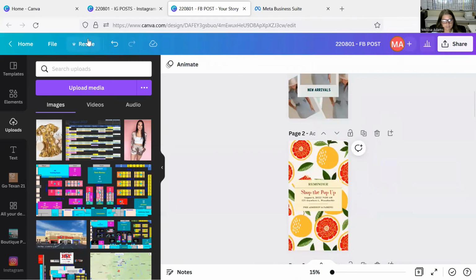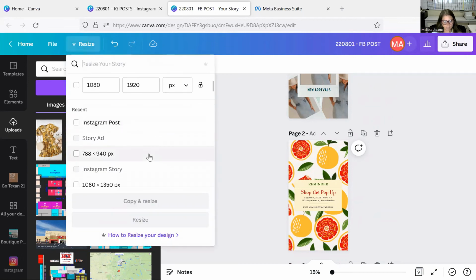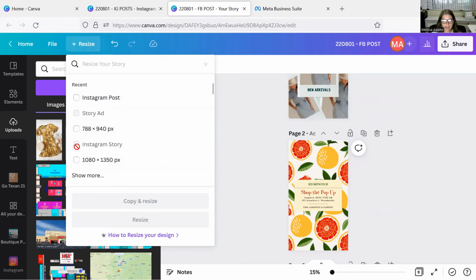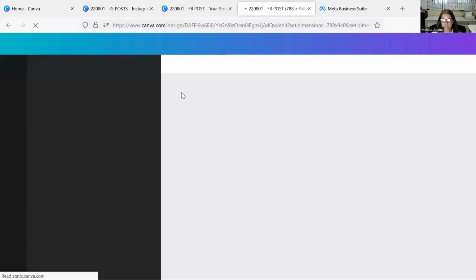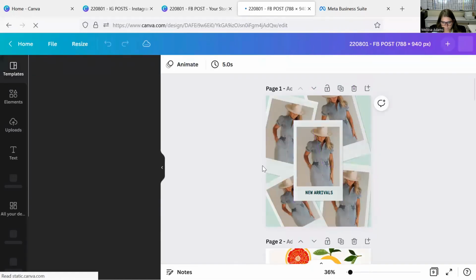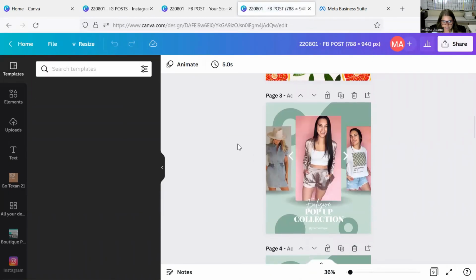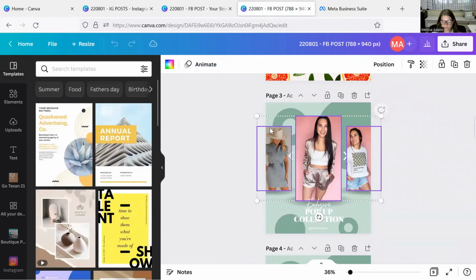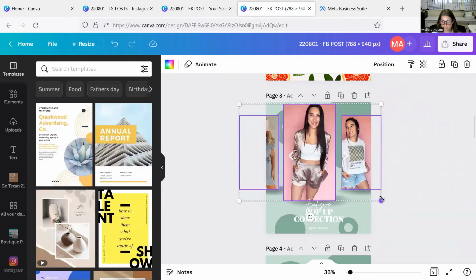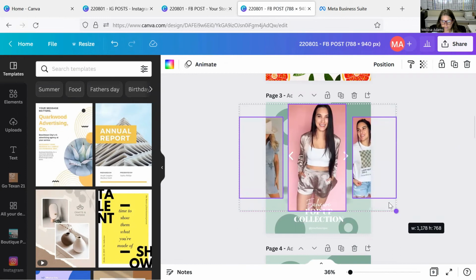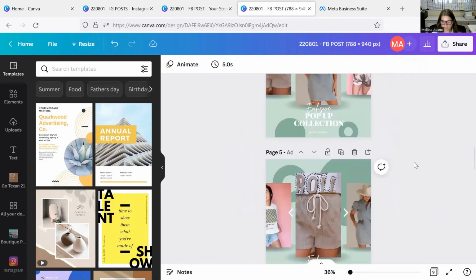So one way you can do this is up here, see the crown again? This is a paid feature. You hit resize, and then you can select whichever size you want. I do not know why this one is not letting me create Instagram story as a resize, but I'll just show you at this one, crop and resize, and it's going to make a new file for you, and they're all going to be resized. You could always go in here, and if you wanted to adjust the sizing on it, just select whatever you want to resize. We can make them a little bit bigger. But again, it's helping us to be efficient and getting stuff out the door as quick as possible.